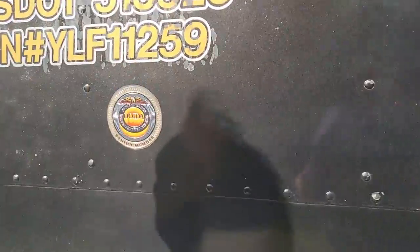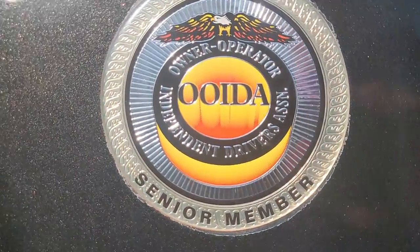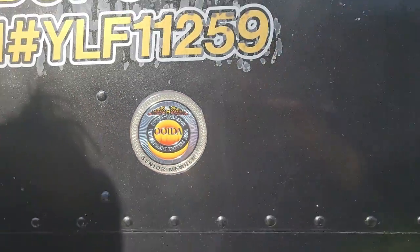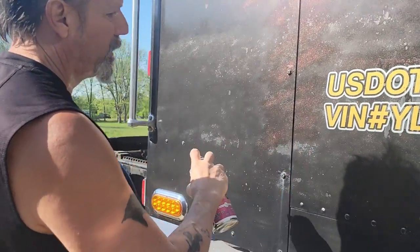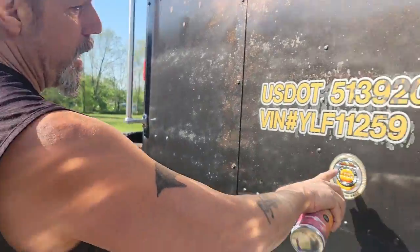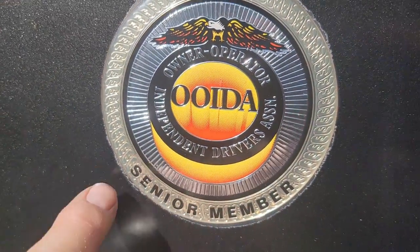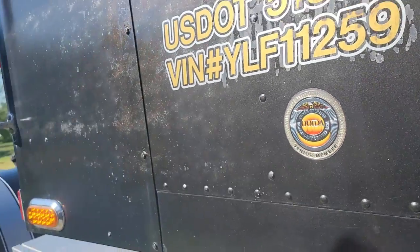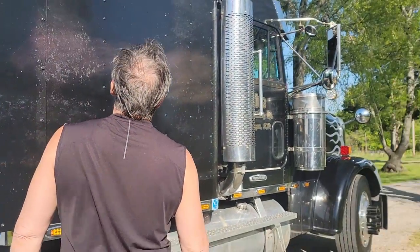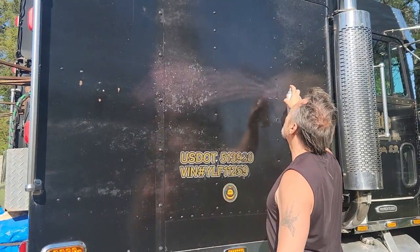Oh, here — since it's right in front of us, let's talk about this. They're about the only ones owner-operators have to work for us, and they're having a hard time with it. Well, maybe somebody doesn't know what OIDA is — Owner-Operators Independent Drivers Association. And if you're with them for more than 10 years, you become a senior member. They fight for us. You mean they go to Congress?